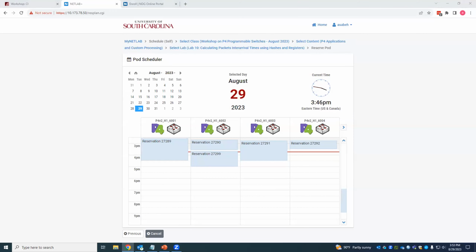There's a question. Do I need to consider hash collisions here? So in our lab, we don't consider hash collisions. It's just simple, we have an index and the register, but we don't take collisions into consideration. There are a lot of implementations where you can consider hash collisions in P4. One of them is called cuckoo hashing that I know of.